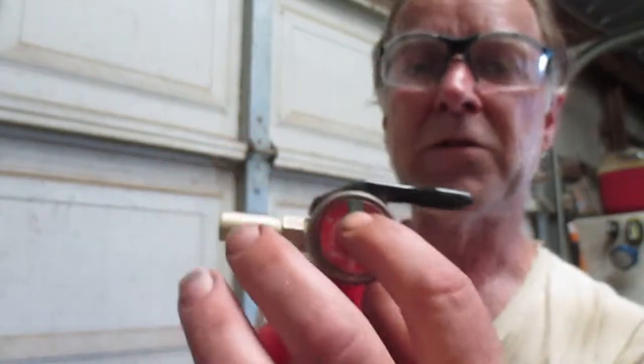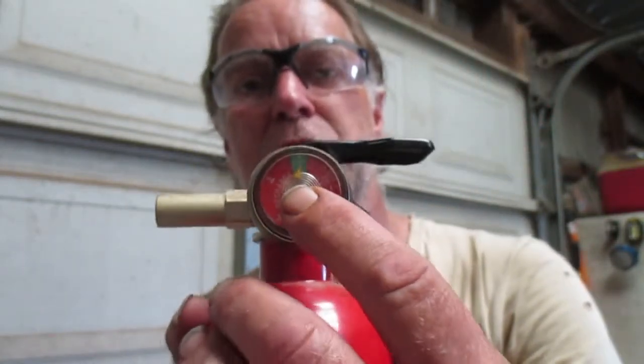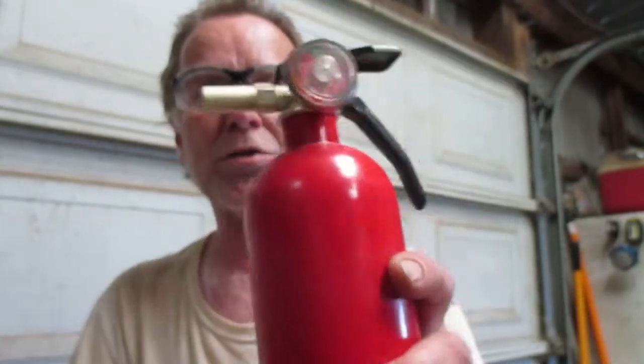Of course, you can see we've got a gauge on the top right here. It's going to show you the condition of the fire extinguisher. You can see a little green arc on there. That means it's fully charged. Most of these types, I need to check with some of the local suppliers, but I'm thinking this type is not refillable. These are basically disposable types. So that's what the gauge is for. As long as that little needle's up in the green arc, it's good to go. This one's almost new. It's never been used, so we're in good condition on that.